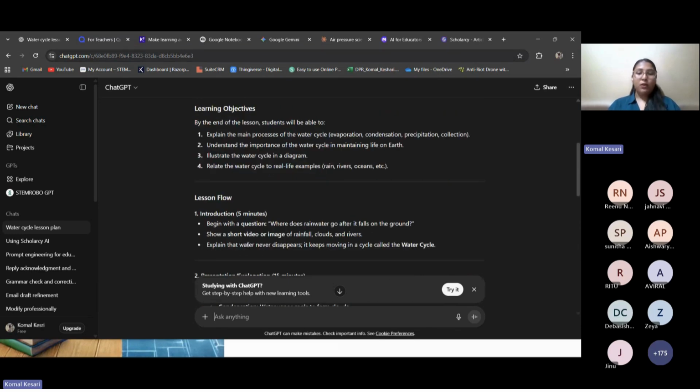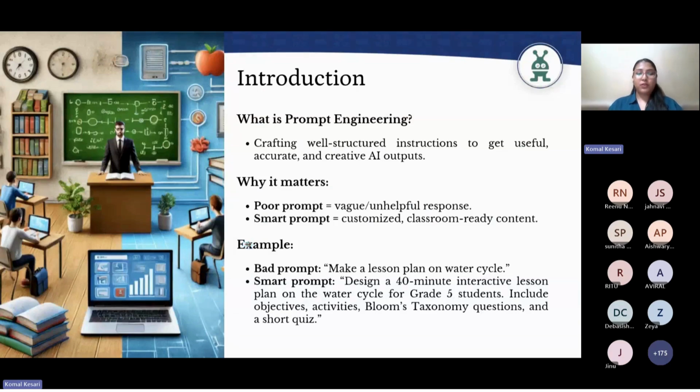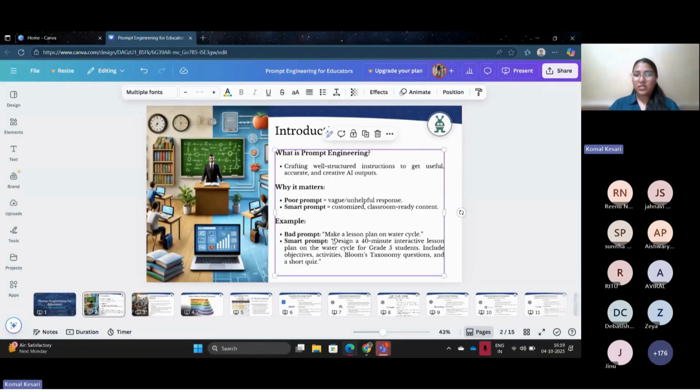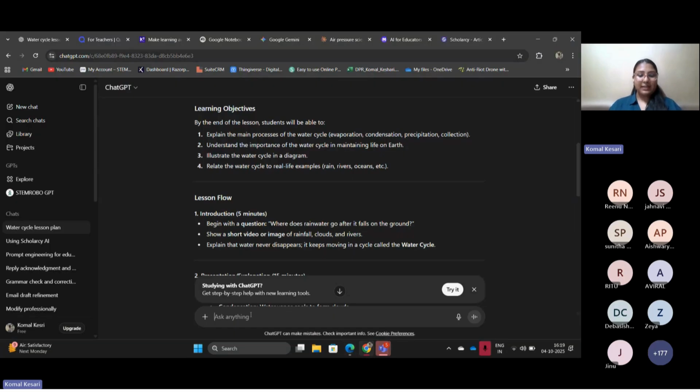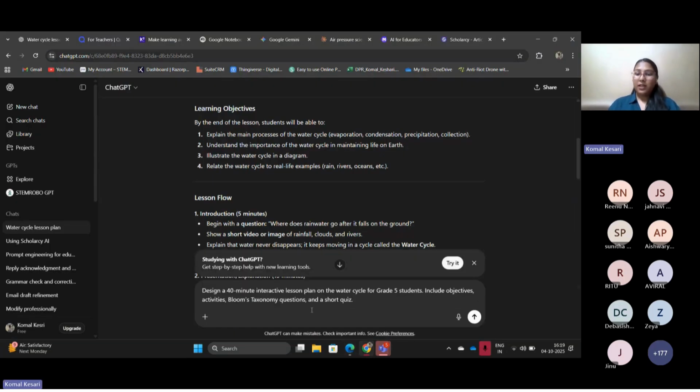Now, let's suppose we are going to use the smart prompt, which is: design a 40-minute interactive lesson plan on water cycle for grade 5 students, include objectives, activities, Bloom's taxonomy questions, and short quizzes. Let's suppose we just remove the Bloom's taxonomy for now. We will be discussing it later.